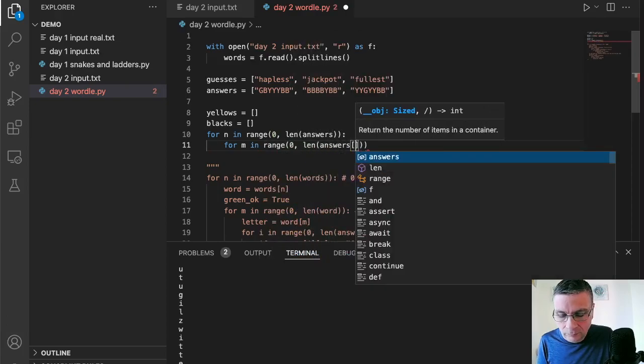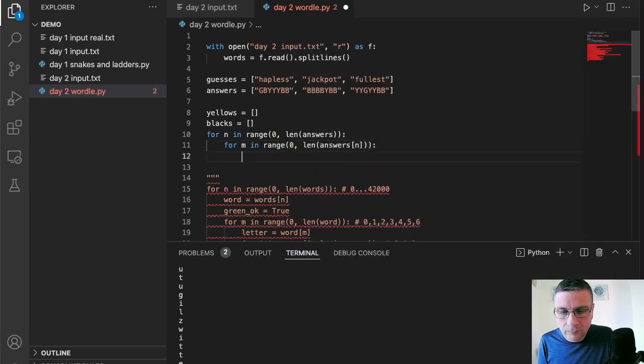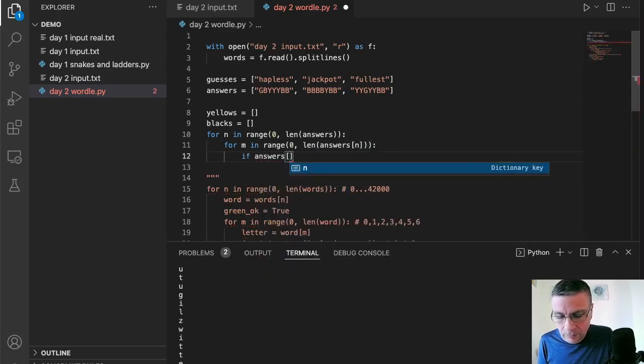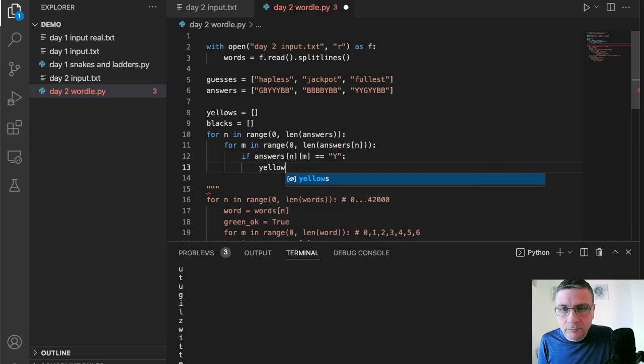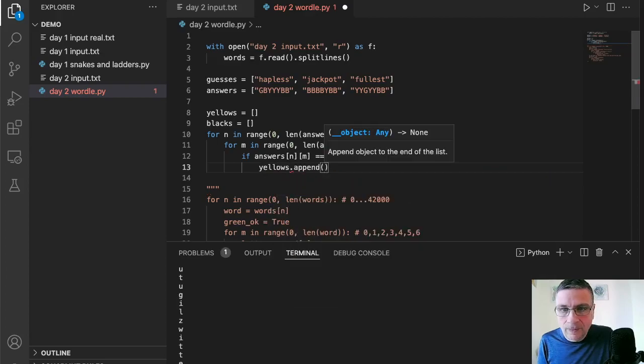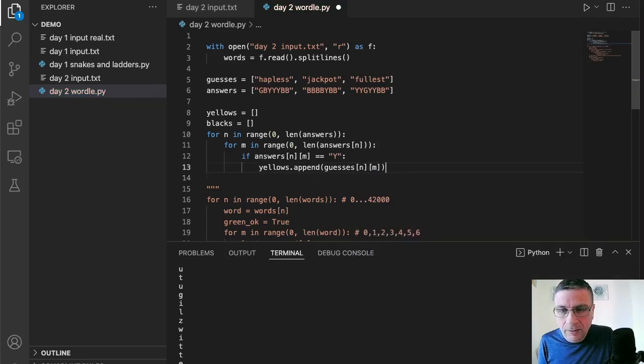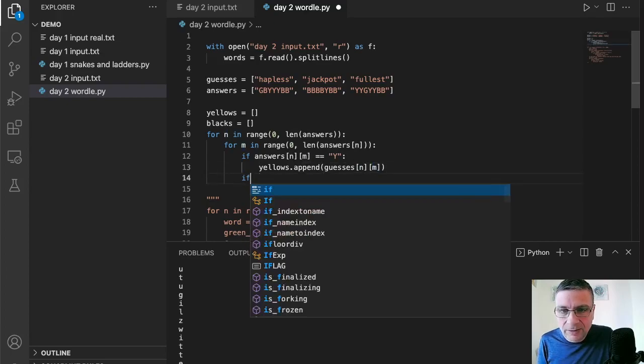If differences. All right, get the relevant word from guesses, get the relevant letter, and say that that is now in my yellow list. And the same for black.